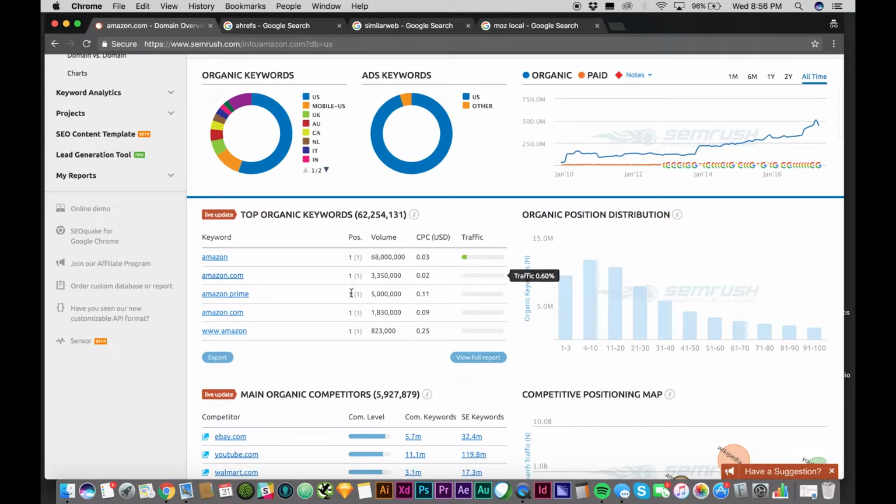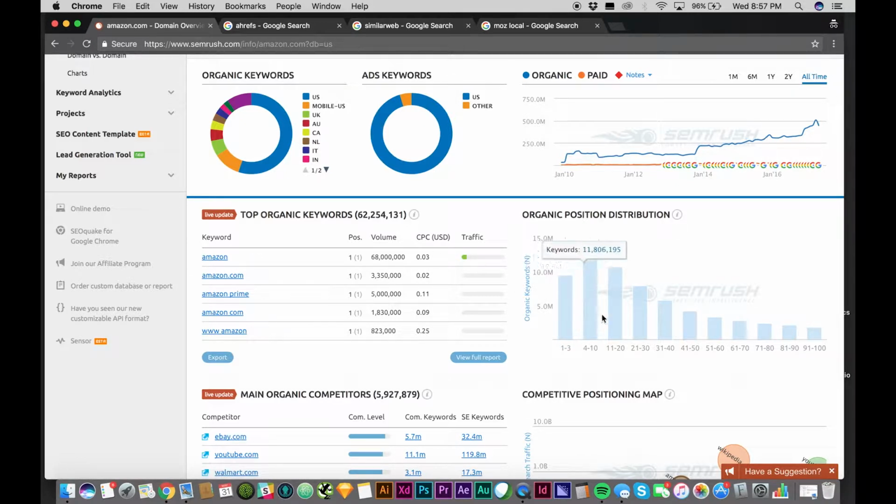And then, of course, top organic keywords. Looks like the majority of their traffic, although they have tons of keywords, is just from people searching for Amazon. So although that's good, that means they have a very strong brand. It may not necessarily be good for a company that doesn't have such a strong brand, like a local company, some company where not everybody around you knows about you. So Amazon, like I was saying before, is probably in the top 5 websites in the world. And so everybody knows about them.